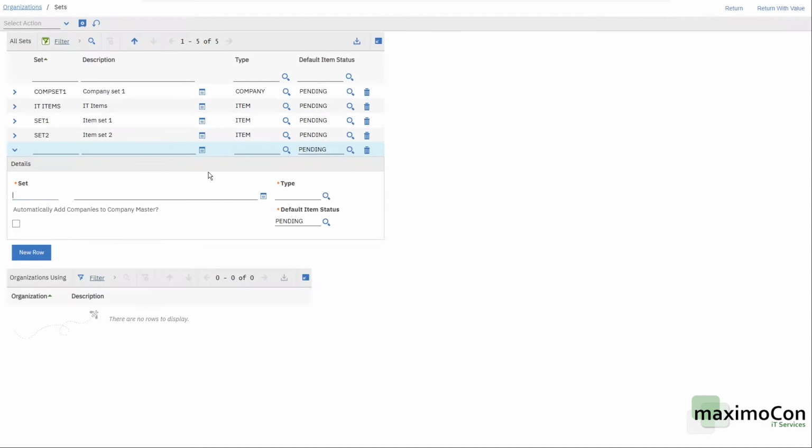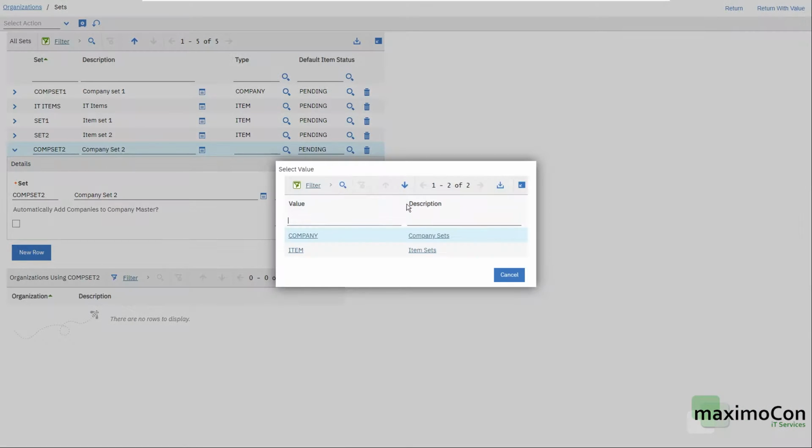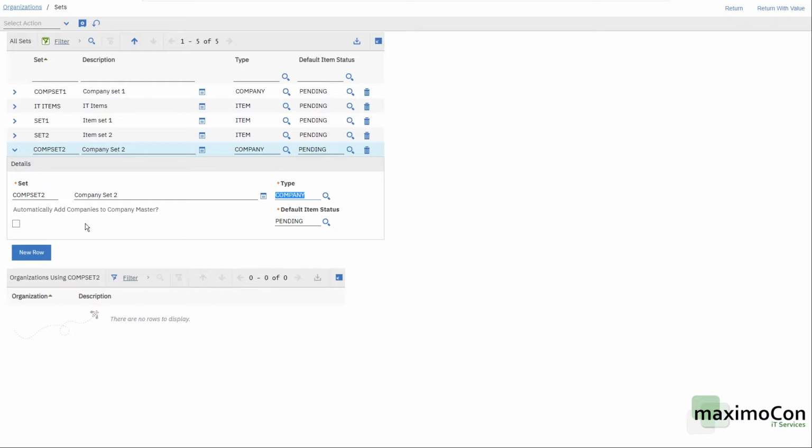I'm going to create COMPSET2. This is basically for sharing data across organizations. I'm going to create this company set 2 of type company. I'll check this flag to automatically add companies to the company master.